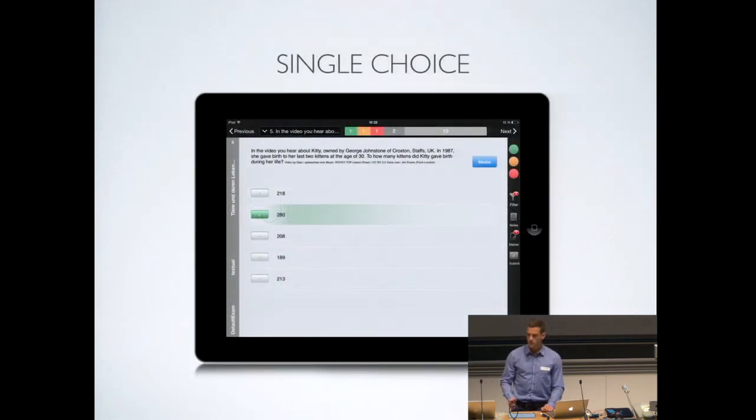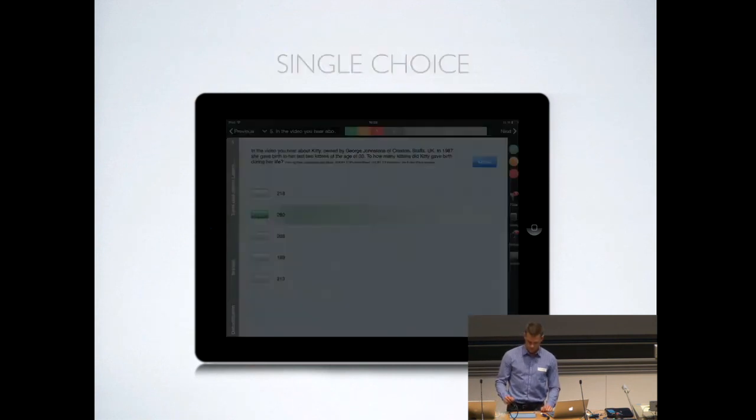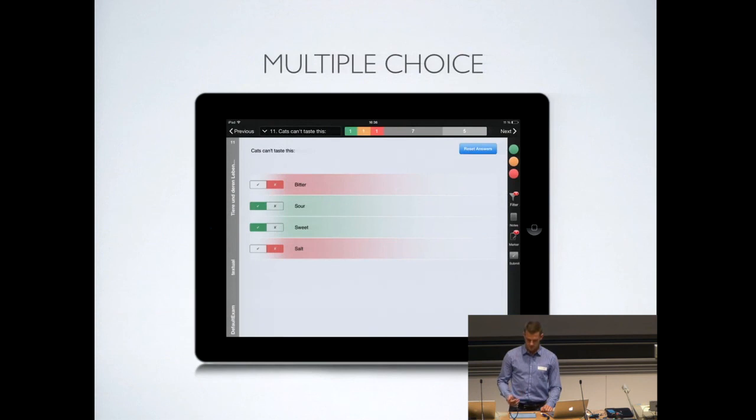So we started with the most simple question one could think of. It's a question, a bunch of answers, one is true, that's it. So single choice answer. Then a little more advanced type of this is the multiple choice, which doesn't change very much. It's just that the answers can be either true or false. You have to give an answer to every item.